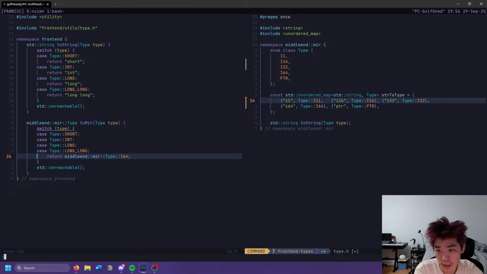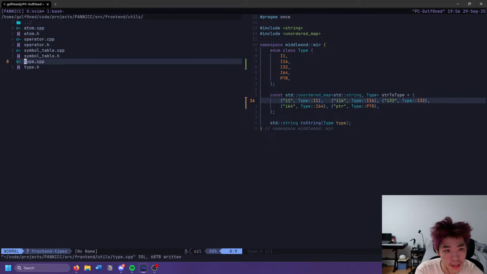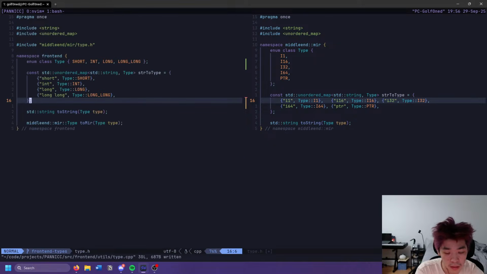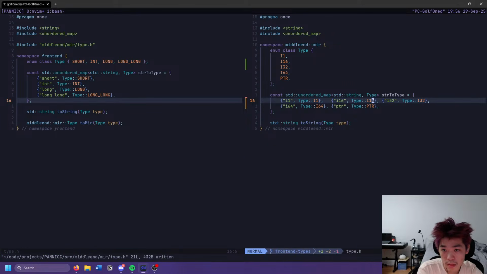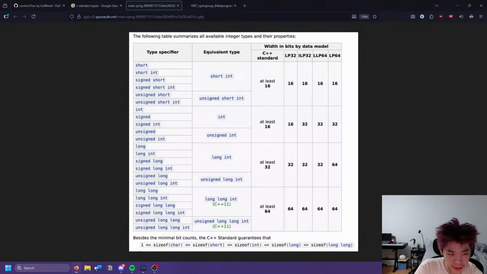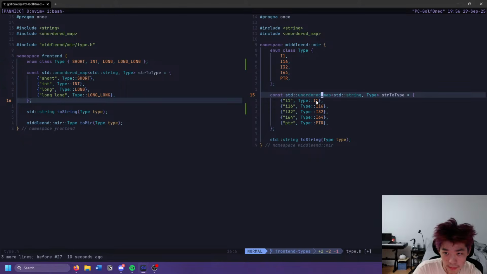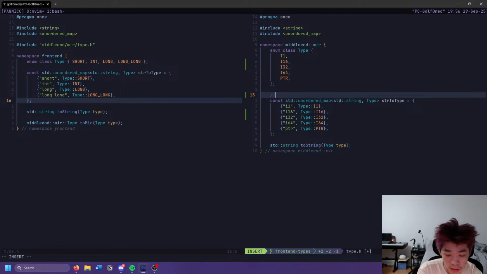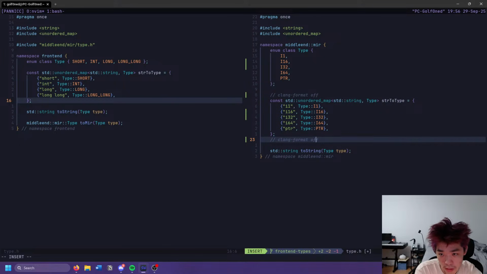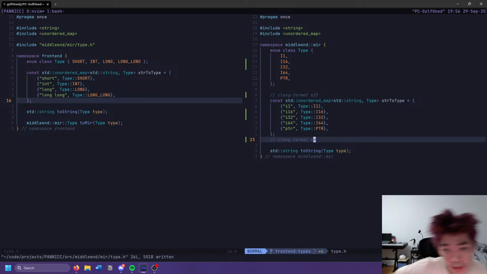Alright, we got, oh, that's ugly. My god, that's ugly. How do I turn off clang format again? Okay. Clang format off, and then let's turn it back on here. Okay, perfect.